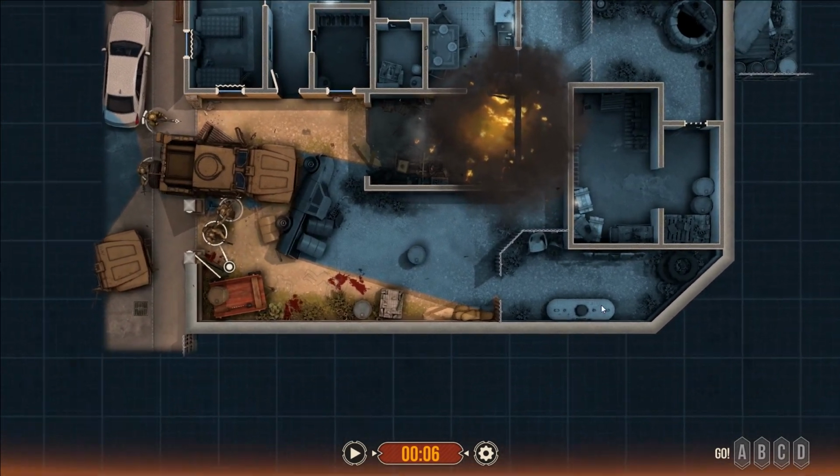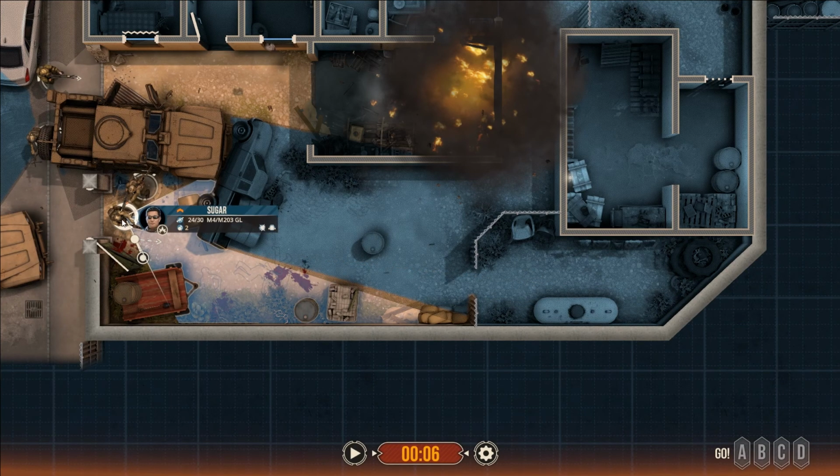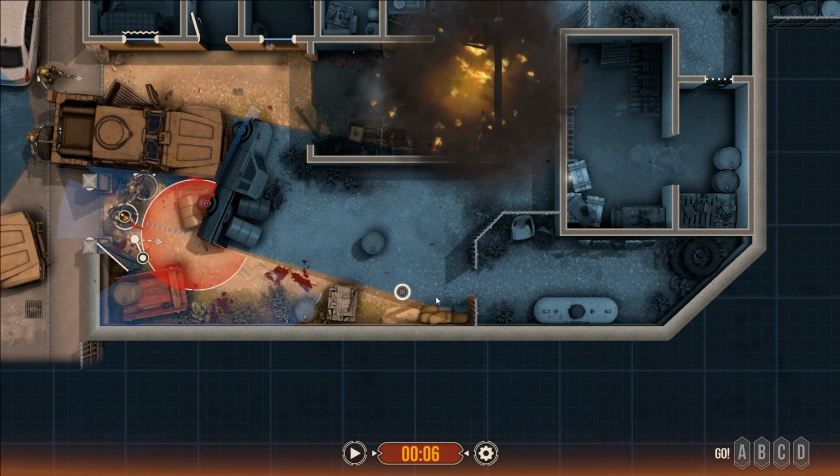Alright, so I'm kind of expecting some bad guys to be over here. This guy has a grenade launcher. I'm super curious about what that's going to do. Actually, can we toss it? Well, oh, okay, so there it is, a grenade launcher. We can toss a grenade if we have direct line of sight. So that is not happening here.